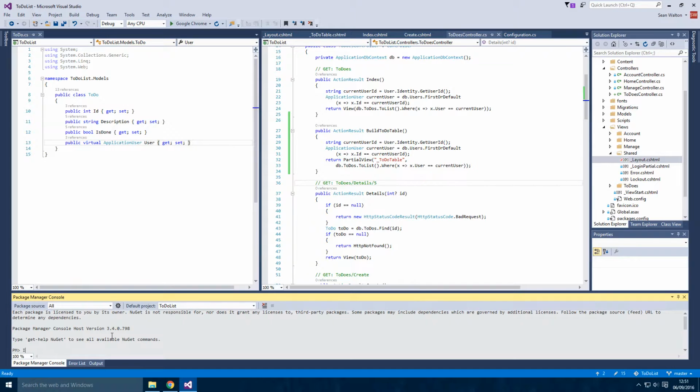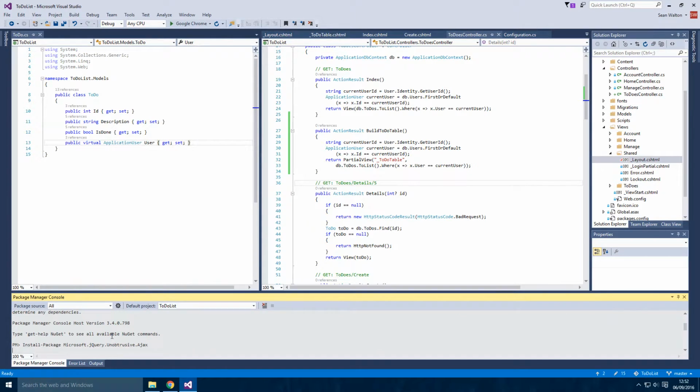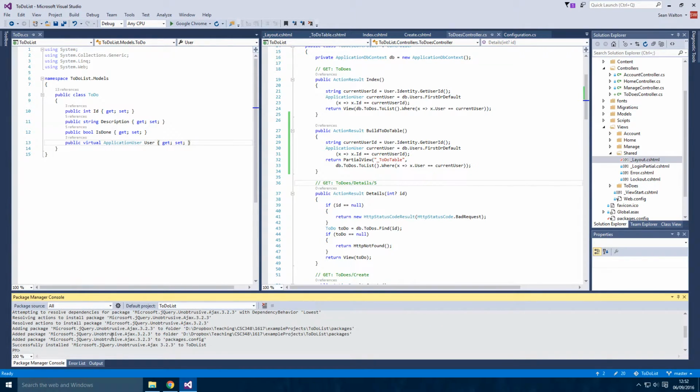You do that in the package manager console with install package Microsoft.jQuery.Unobtrusive.Ajax. Hopefully I spelled that right. Yep, okay, so now AJAX will work.